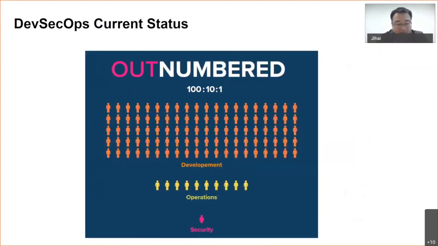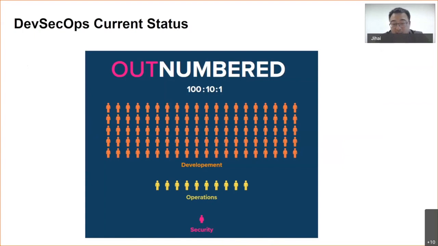Okay, the second one is very interesting. Before, when I tried to promote DevOps, people always asked me one question: what's the best ratio of developers to operations people? Now, when I'm working on DevSecOps, people ask me a similar question: what's the best ratio of developers, operations, and cybersecurity people? But to be honest, I don't have the right answer, because this really depends on your situation and your scenario. But the report gives one reference or example to show this ratio.